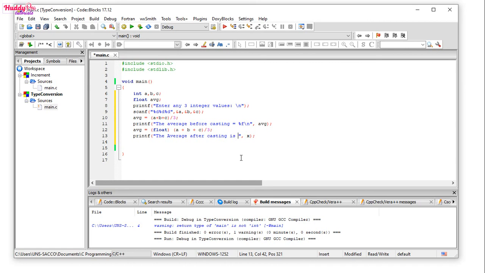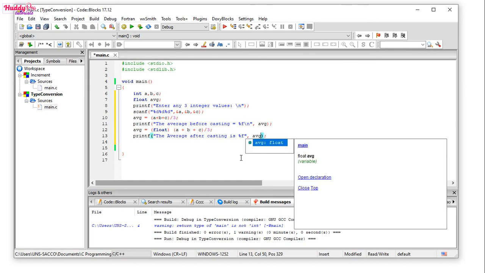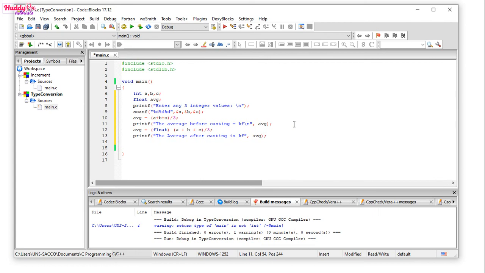Our average is still a float, so we use %f as the format specifier for the float data type, and then after the comma we put our average variable. Now let's see the difference after casting and before casting.